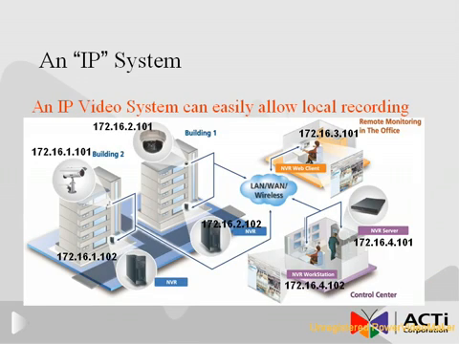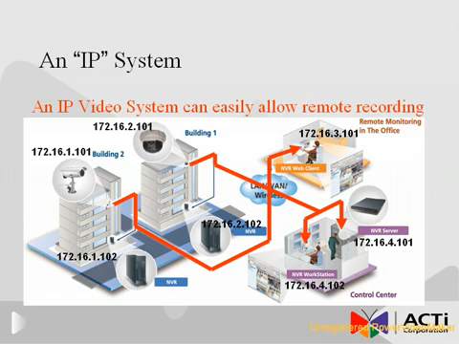An IP video system can function as illustrated. There are 2 buildings, each of which has their own set of video cameras and recorders. Within each building, its cameras are recorded locally to an NVR, or network video recorder. At the same time, because the cameras themselves are assigned an IP address, they can easily be sent out to the internet. An NVR web client or NVR workstation can be used off-site to view and manage the cameras. A remote recorder can also be set up to make sure the video has a secure backup. This allows for easier management even when the manager is not on site.